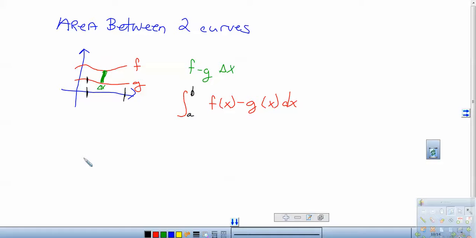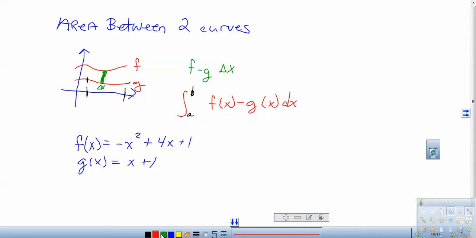All right, the hardest thing I think is just figuring out what the graphs look like, because sometimes they give you a graph and sometimes they don't. If they give you a graph, it's easy to figure out which one's the top function and which one's the bottom function. So let me give you two functions. f of x is negative x squared plus 4x plus 1, and g of x is going to be x plus 1. Now, they don't even tell you the a and b. If you look at the book example, some of them have a picture, and so you know what a and b are, your lower and your upper boundary.